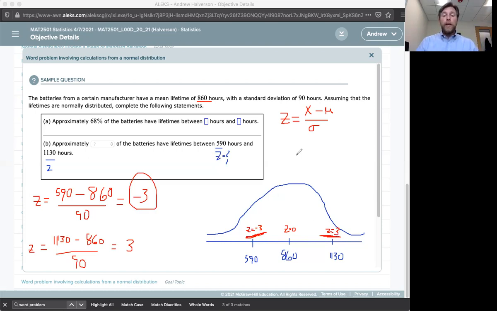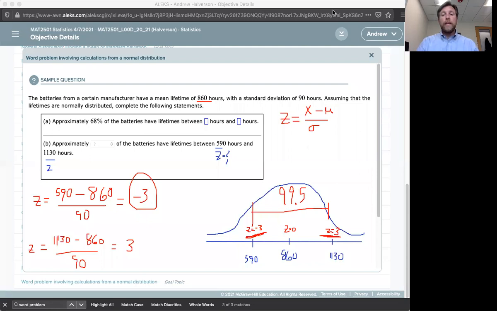Okay, now the cool thing is, remember I talked about the empirical probability. I said the empirical probability tells you 68% is within one standard deviation of the mean, 95% is within two standard deviations of the mean, and then I think three standard deviations, and that's what this is: three standard deviations to the left, three standard deviations to the right. I think that's 97.5% of the data, or no, it's 99.5. I'll look it up right quick. I'll figure it out. So hold on just a moment.